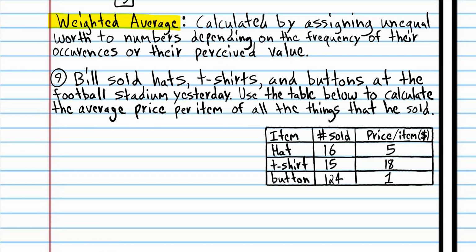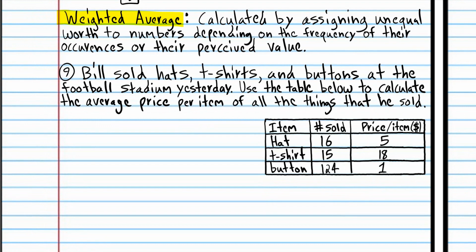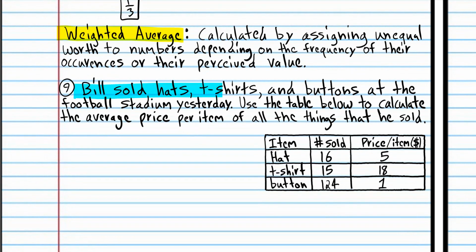We're just going to learn the basic concept of weighted average. Now before we continue, notice it says average, but it doesn't specify what type of average. Remember, if the type of average is not specified, then we're supposed to assume we're talking about the arithmetic mean. That's the default average. So what we're going to be doing here is just calculating the arithmetic mean.